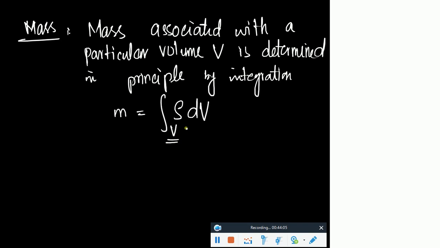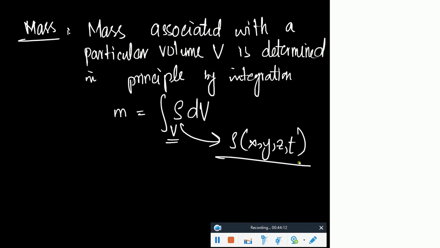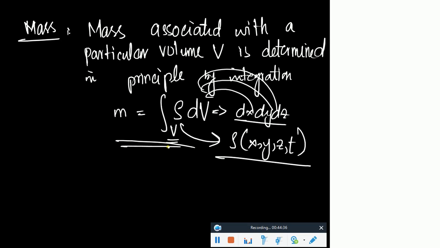Okay, so this density is what? This density is a function of position. Do you understand that? And obviously you can write this dv as dx dy dz. So that's how you can integrate for the first time, then integrate for the second time, then integrate for the third time, and come up with the total mass. So that's how you do it if it is non-uniformly distributed. So this is the actual definition of mass.